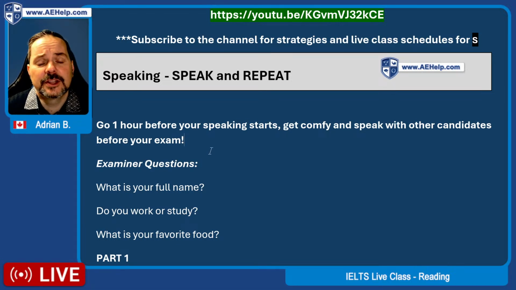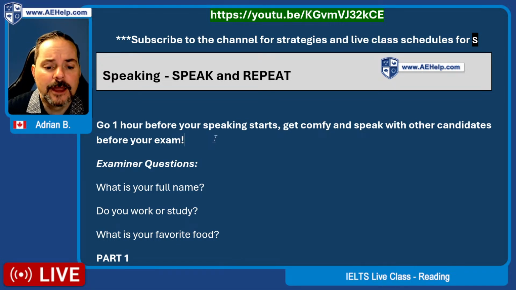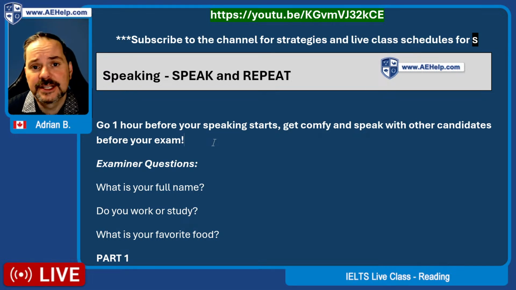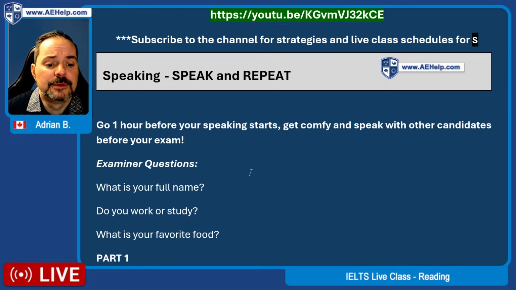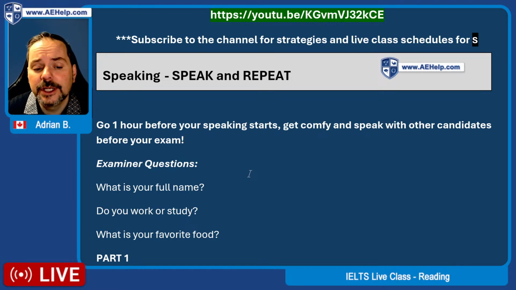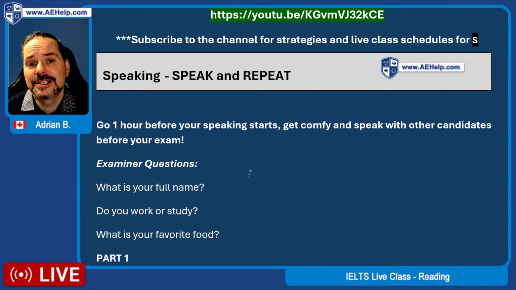The examiner is there to do their job. If they look happy or grumpy, it probably has nothing to do with you. It just has to do with their morning or their life. They're there to do one job and one job only. It is to assess and measure your communication skills in English.